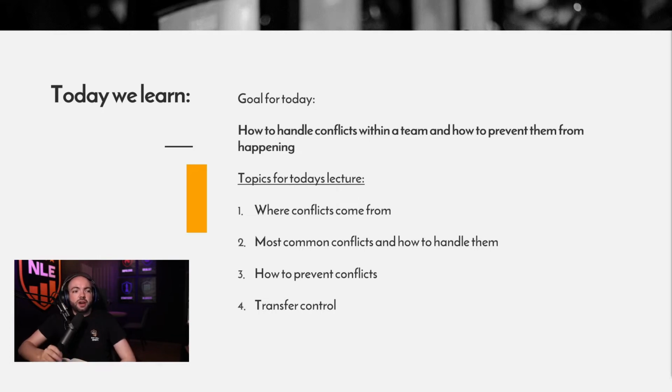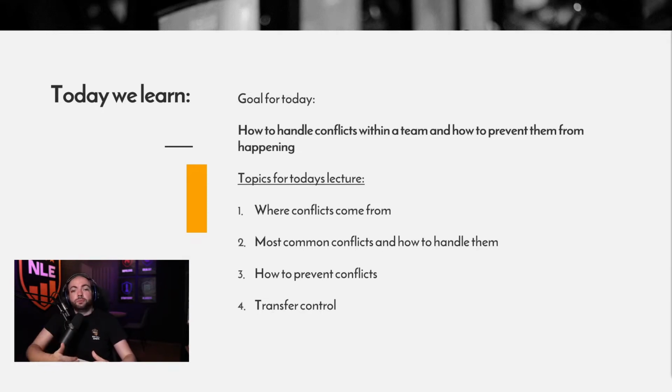So the first one is where conflicts come from. Obviously we know what conflicts are inherently, but to put more wording towards it, so you have a clear definition of what conflict is and how you can see it, you have more tools available to see when a conflict can arise and in what category you can put them. Then number two, most common conflicts and how to handle them, the most common places where they happen, and how with a couple of things you can solve a lot of conflicts.